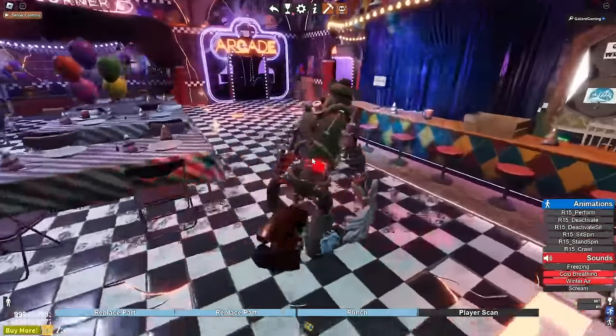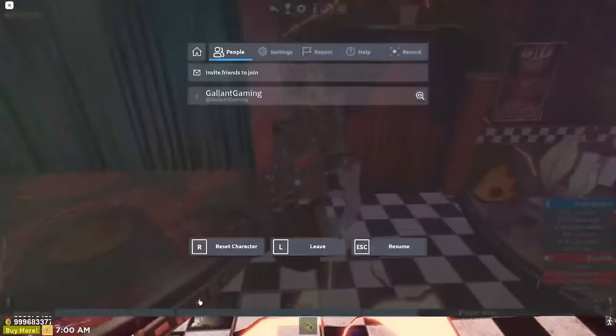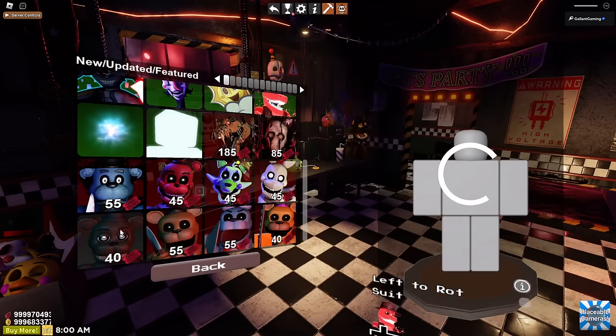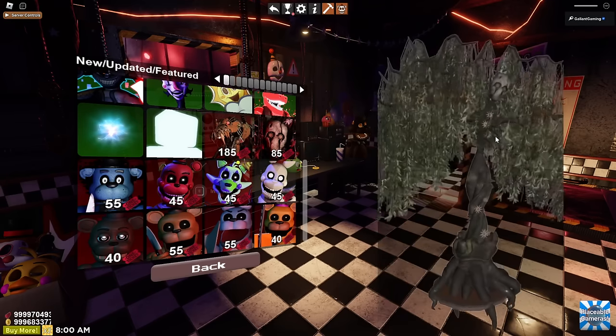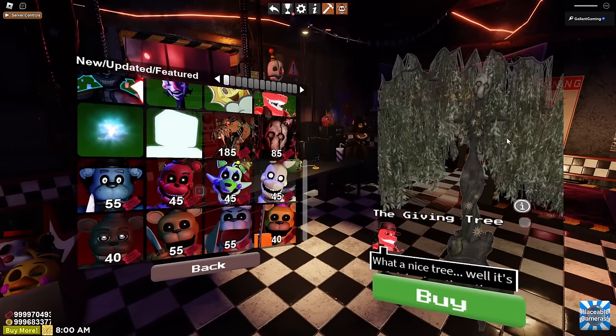But I'll see you in tomorrow's video where we showcase all the brand new Old Man Consequences characters. And there are quite a lot of them. So you're not going to want to miss that video. Look at all these. You got Left to Rot suit. We have the Giving Tree. Oh my god, what is that? See, you're not going to want to miss tomorrow's video.